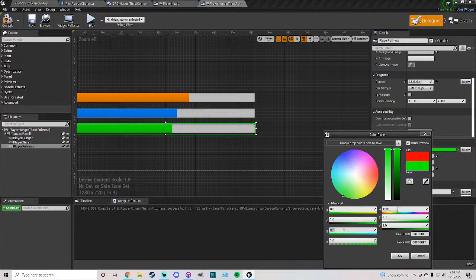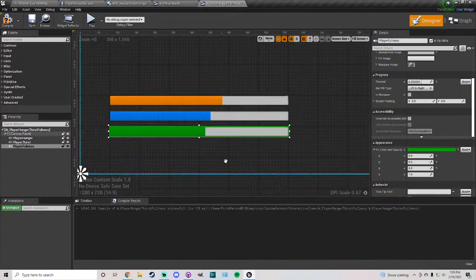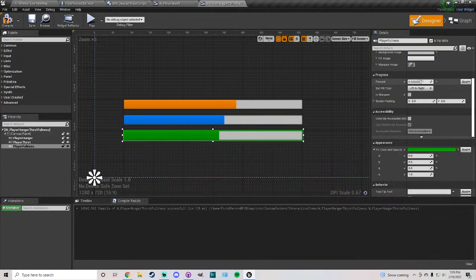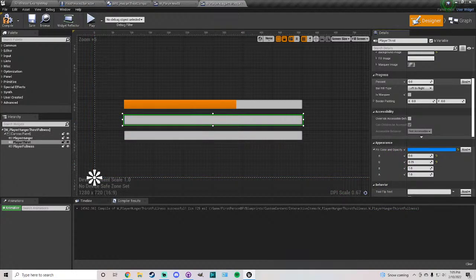If I add 0.25 blue, it makes it okay. Decrease the amount of green. Got it. 0.5 green looks good. So those are our colors for each one. Let's set these to 0.